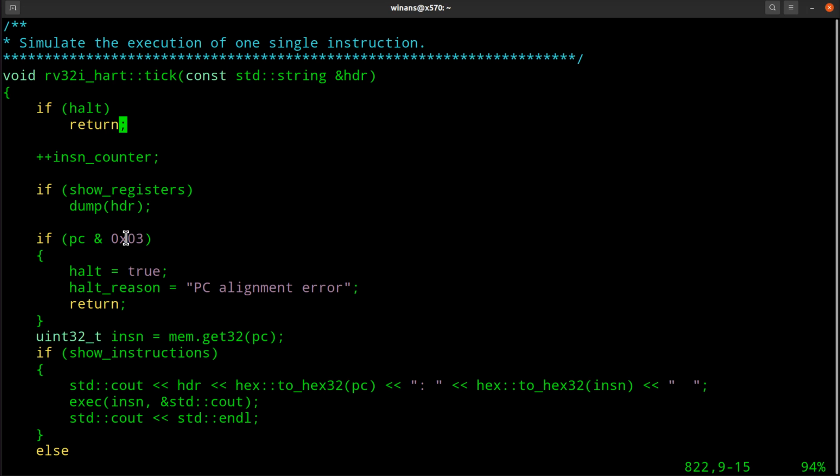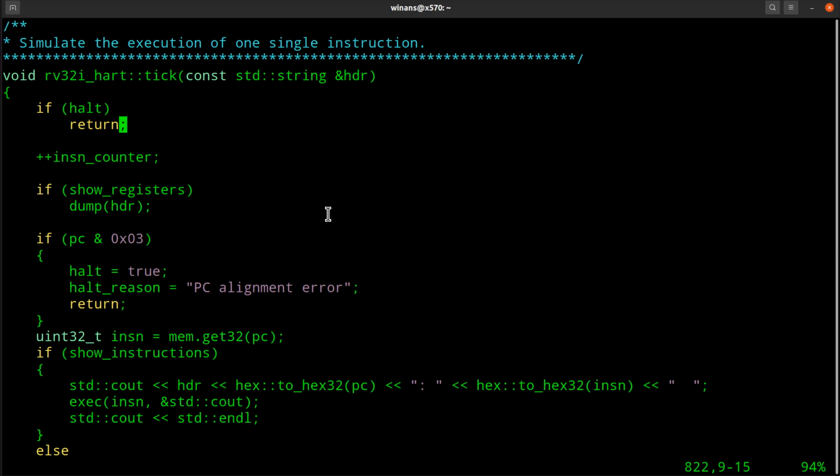Why? Because I accidentally wrote a bad program, and this is another reason that the heart should halt itself. Look what's happening here. If I have a program counter that is ever loaded with a value that is not a multiple of 4, then this expression will become true. And that is completely illegal in an RV32I processor, okay? It's not illegal if it has the C extension, right? If it was an IC for compressed instructions.